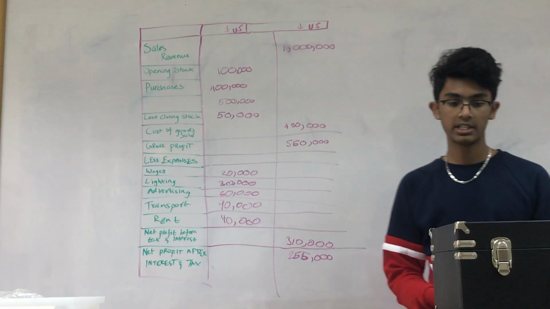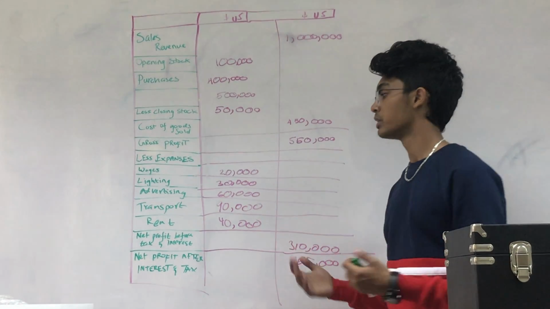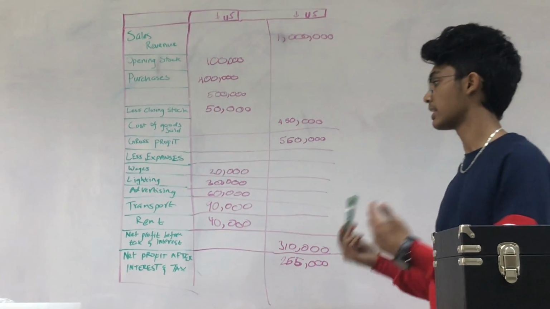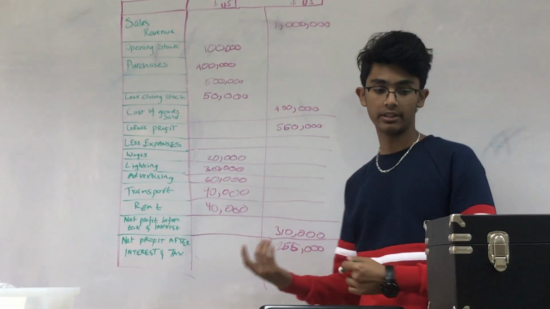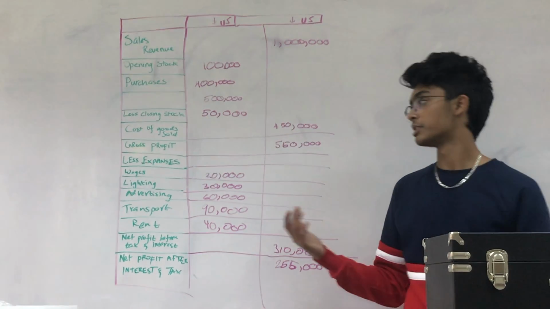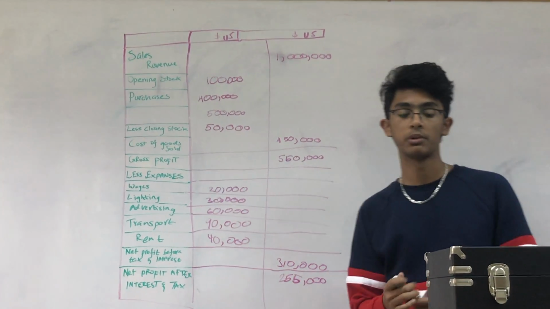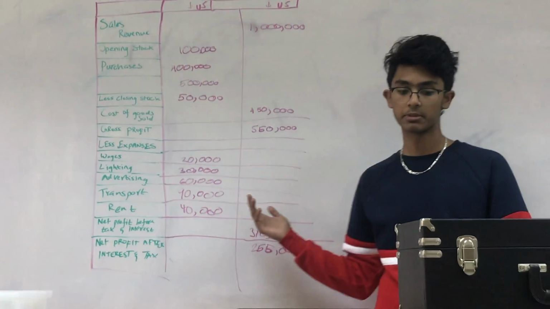Another limitation is it's based on historical data. So all this might not show how much you're going to make in the future, in the next month or in the next year. And these are all assumptions on how much your goods might sell. So these assumptions will not predict a proper forecast for your business.